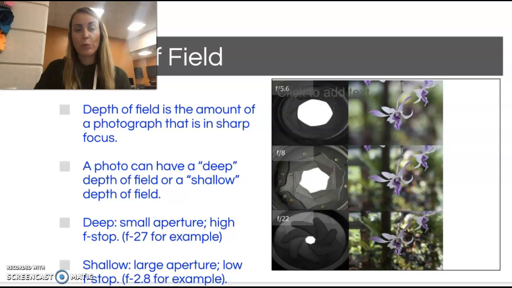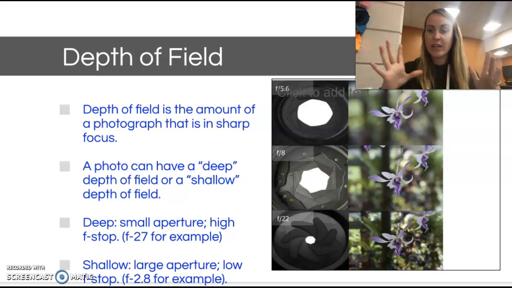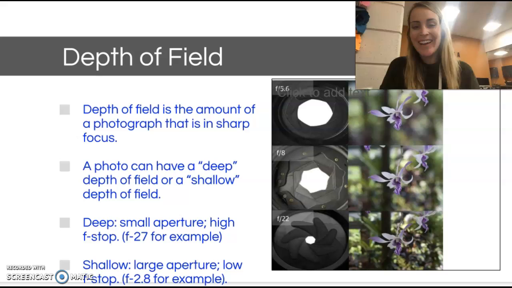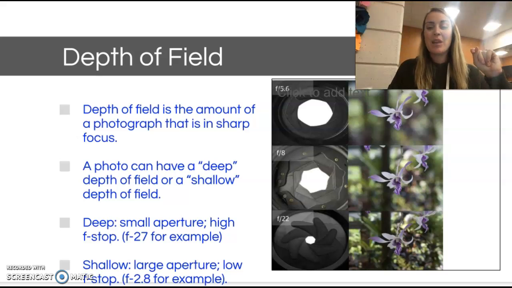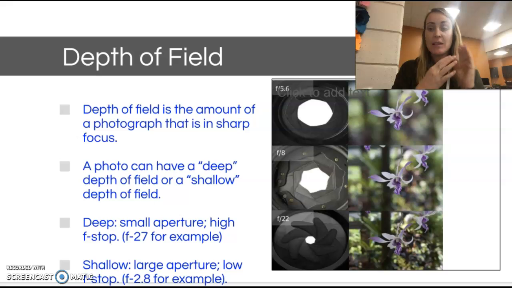I promise the more you practice with this, the less confusing it's going to get, okay? Hopefully you put that on your cheat sheet. If you didn't, rewind it, or I'll just say it again because I like to repeat myself. So shallow background equals low f-stop equals large aperture, okay? That's a blurry background, shallow depth of field.